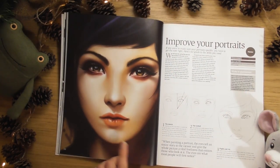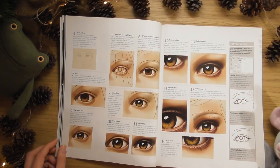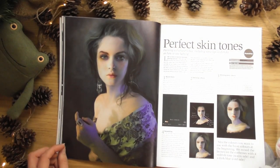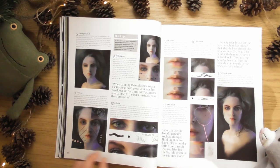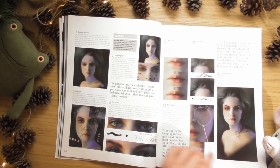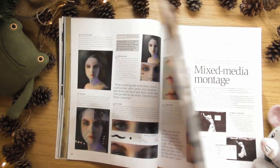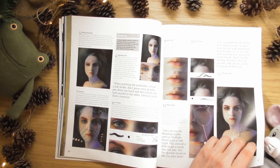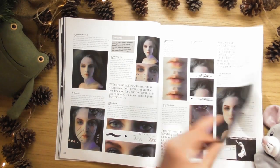Improve your portraits - beautiful art in here, going through the whole process. Perfect skin tones - it's a bit haunting. Little tips for eyelashes - keeping it all random instead of having it all the same. That's what Jake Parker said - consistent variety, or something like that. I love the way he said that. Consistent variety - in other words, you keep doing it but you've got to do it differently. I thought it was brilliant.